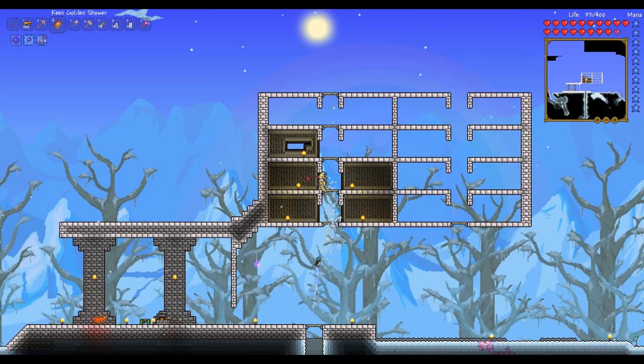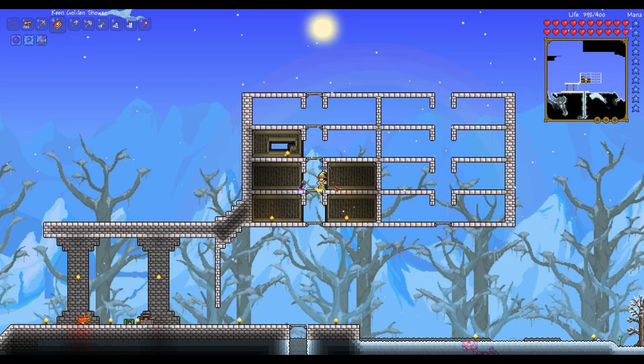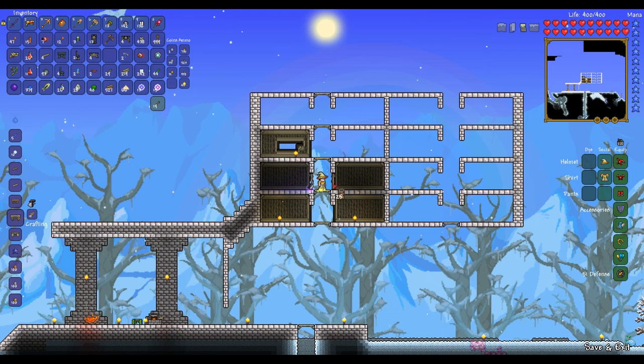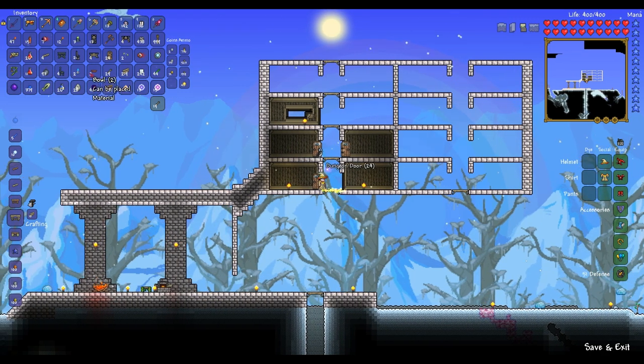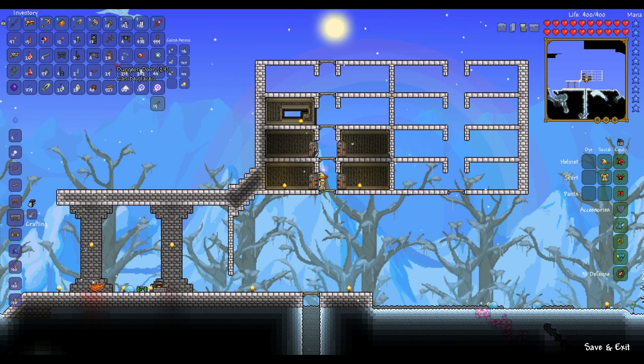So let's go up here. Do I have pearl stone or pearl wood? I do. So I'll finish that house later. But for now, doors. And what I do is I just open them up inward like this. And I leave them open so I don't have to keep opening the door every time I want to see what the NPC has to offer if I need to talk to him.